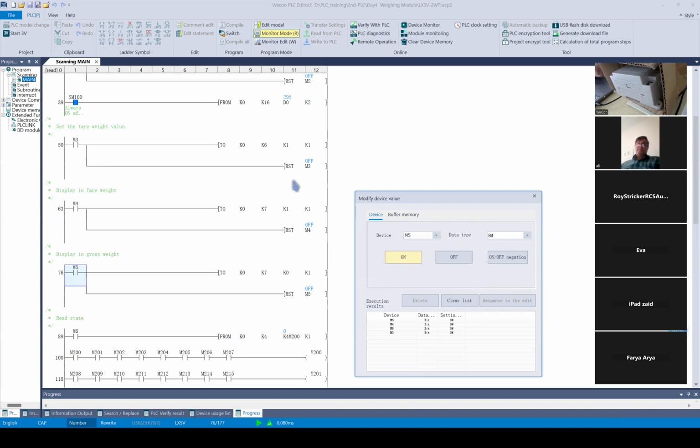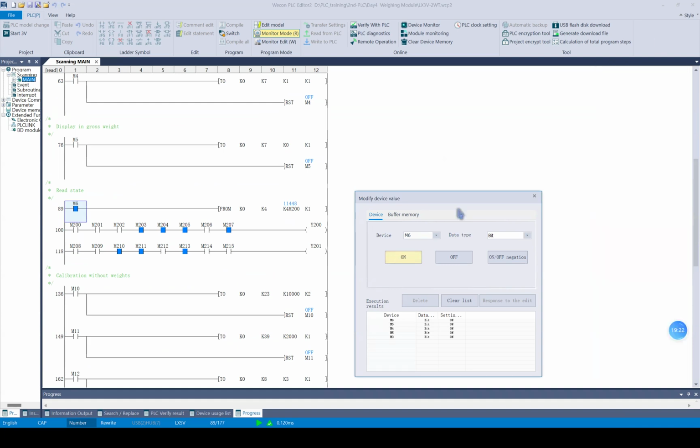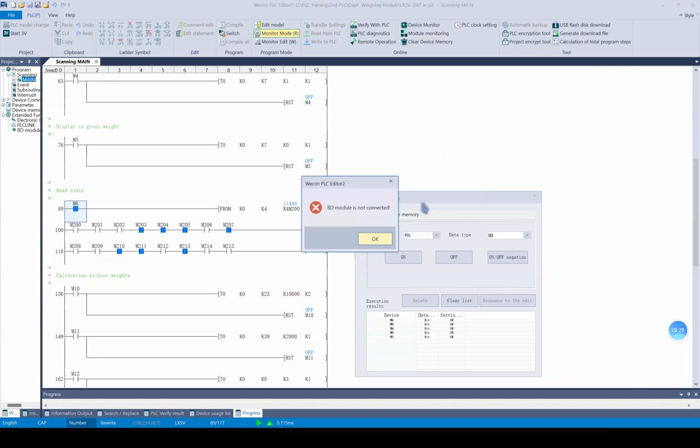Okay, do you have any questions about this part? If not, we can move to the next part, which is to use BFM4 to read the state of the module. Let's wait a moment.